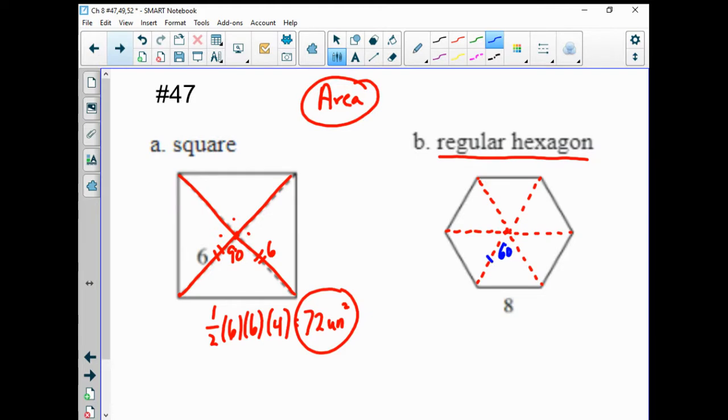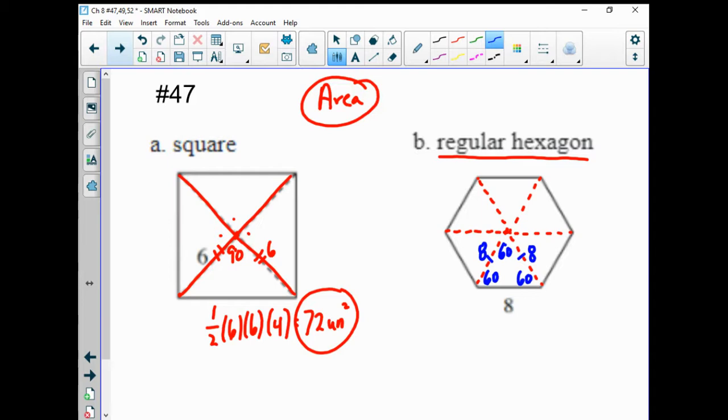I also know this should be an isosceles triangle, or else I wouldn't be able to make that regular polygon. So if I have a 60-degree angle, I know these two have to be the same because it's at least isosceles. Well, if I take 180 minus 60, that gets me to 120. And when I cut that in half, I find out that not only do I have an isosceles triangle, I actually have an equilateral triangle because all 3 angles are 60 degrees. Well, that's helpful because I know this side is 8, and that now tells me that both of these sides would be 8.